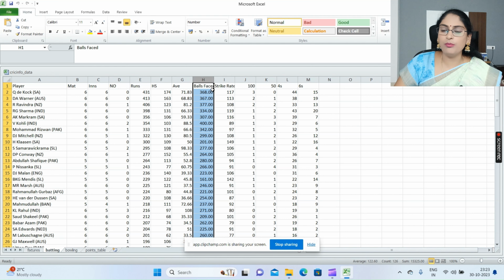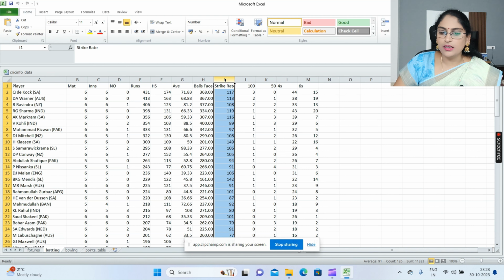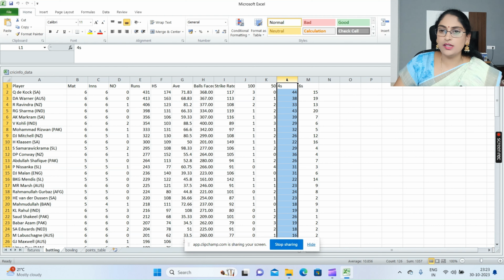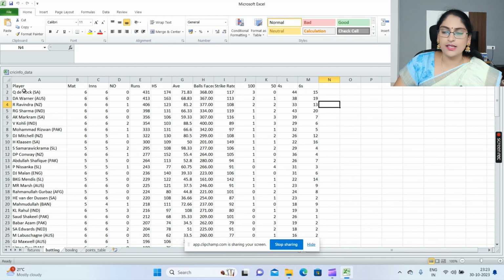And how many balls faced, what is the strike rate, how many centuries in all the matches, half centuries, and how many fours he hit and how many sixes. So this is the data set.